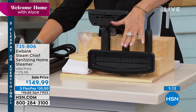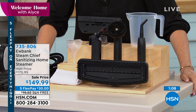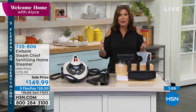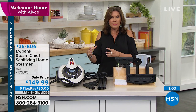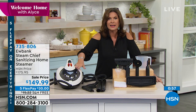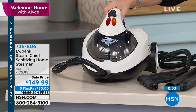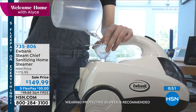You're gonna get all these tools. You can even use this to refresh your carpet, but you use this on the floor. If you wanna just buy a handheld steam cleaner, you can do that. If you just wanna buy the floor steam cleaner, you can do it. This has a boiler inside. It is much more powerful than a traditional steam cleaner, much easier to use.